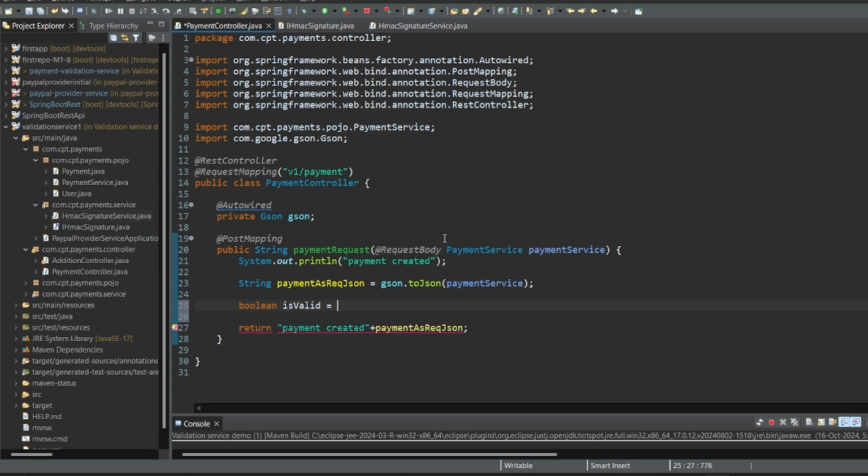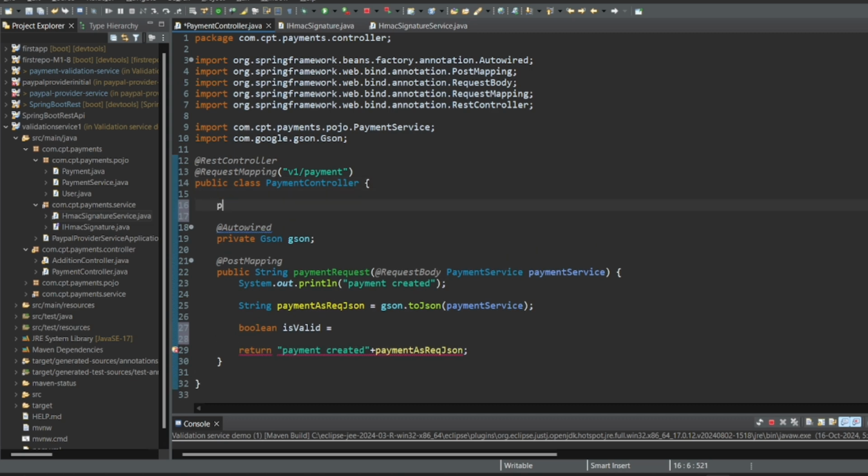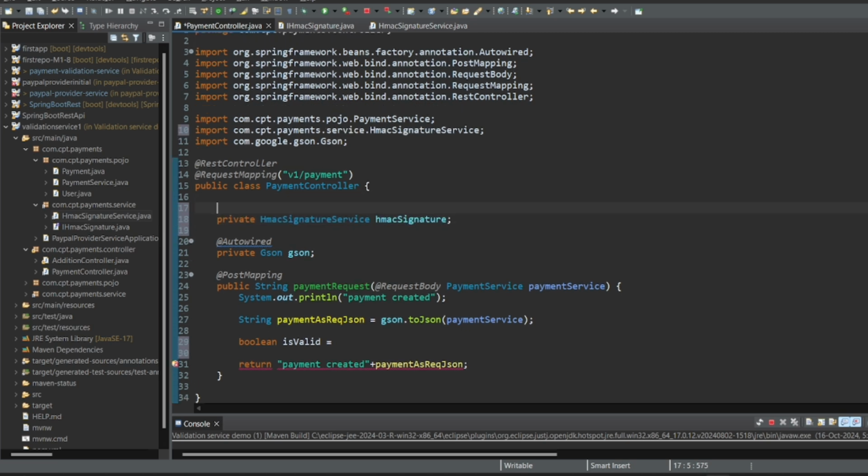Now we have to import the private HMAC signature service, the HMAC signature, and import this class also.